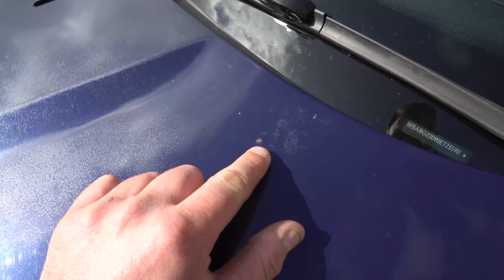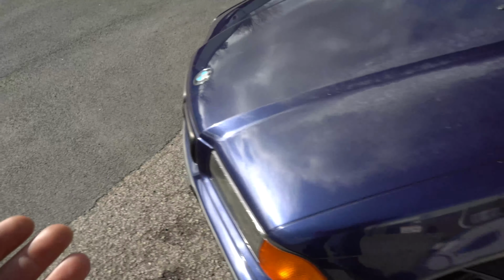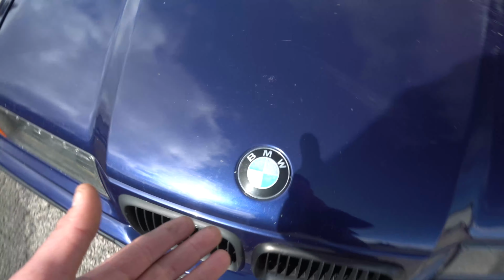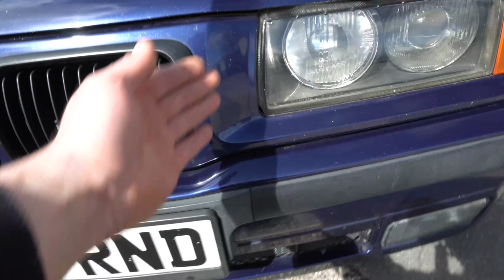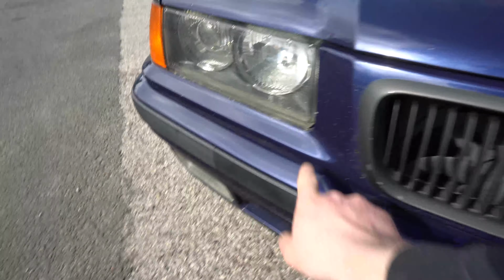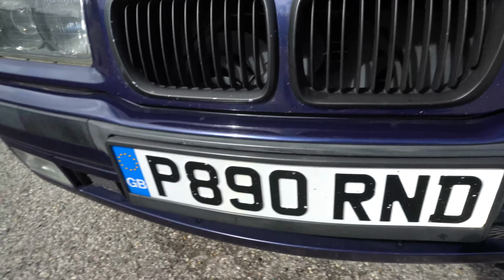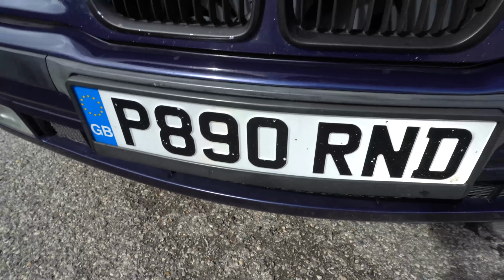We've got little rusty spots appearing. We've got other chips and scratches. The roundel badge that I've got, like all the BMW roundels that I see recently, is faded and ugly looking. The front end has got stone chips all over the nose cone, all the way across here, all the way across here. And my cheap Chinese grills are not in the best of shape. My number plate has had stone chips on it, which aren't looking too hot.